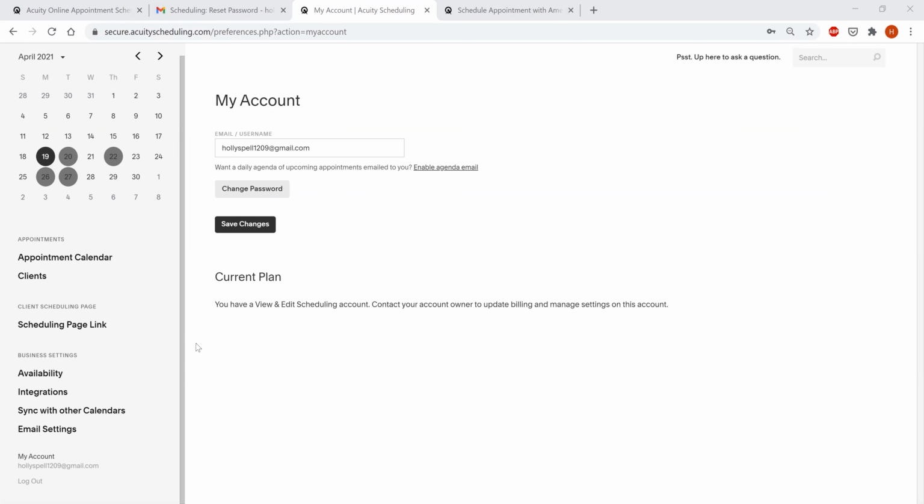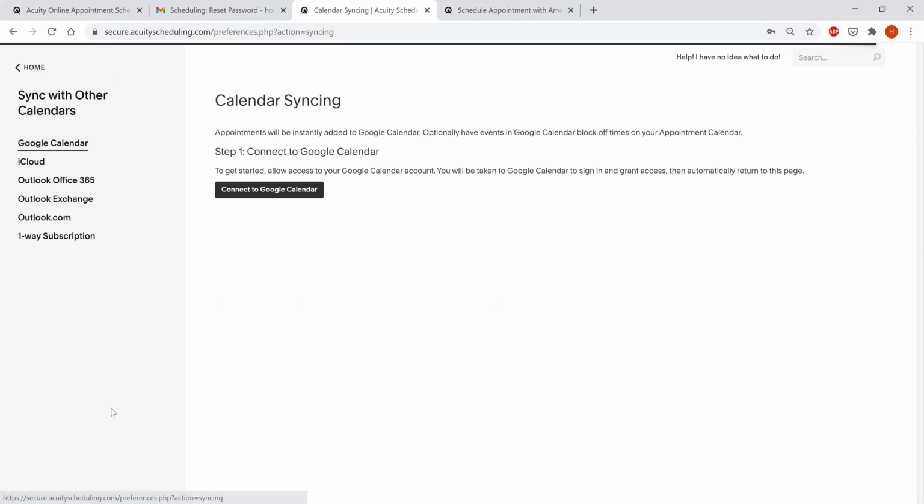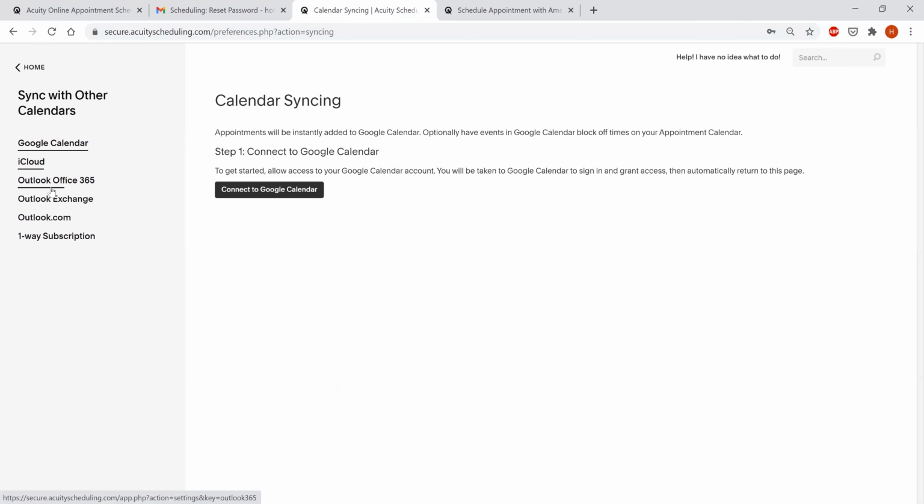So to do that, you're going to head over here to sync with other calendars under the business settings menu on the left. And there's several different options that you can choose from depending on what kind of calendar you want to hook up to this.